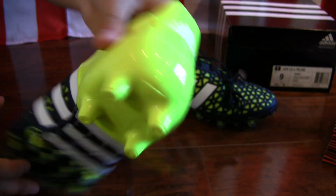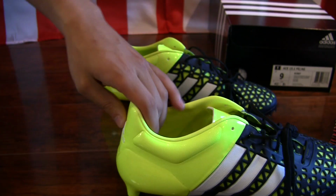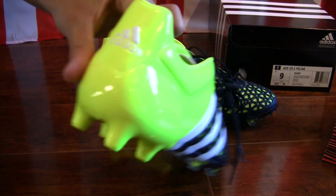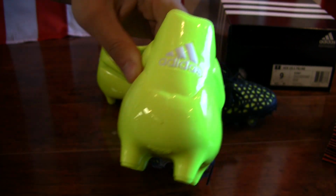Adidas calls it the control fit, so it'll lock your heel in place and hopefully hold your heel in this boot a bit better than the X. If you watch that review, you know how I felt about that. On the very back of the heel, you do have the Adidas branding in white against that highlighted yellow.